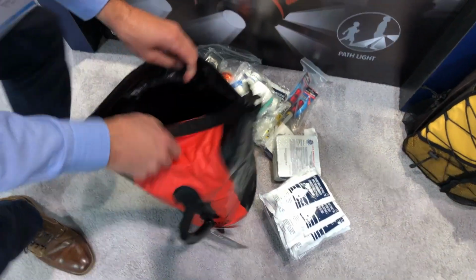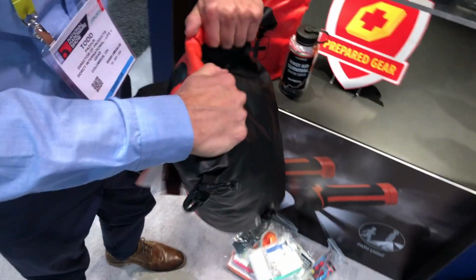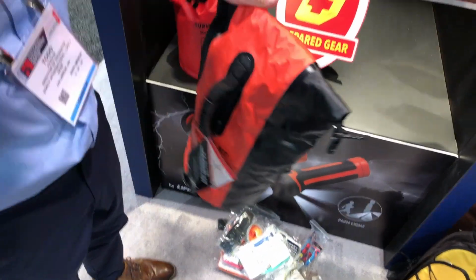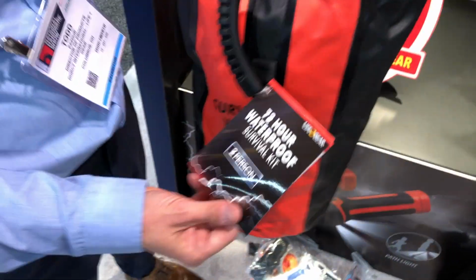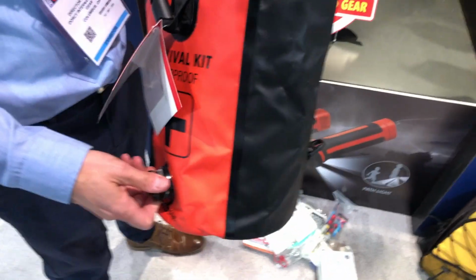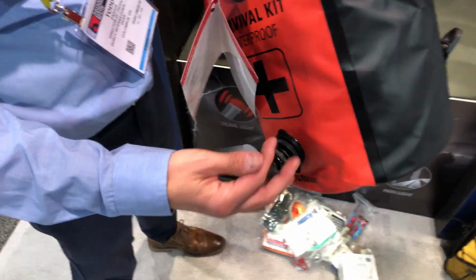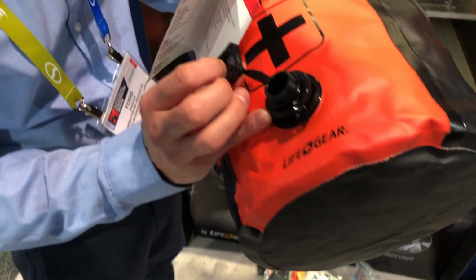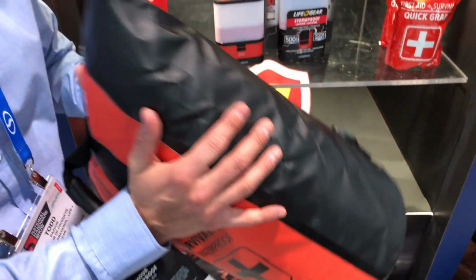So everything comes sealed up in a nice waterproof dry bag. You seal that up, and that thing's completely waterproof. You have the backpack straps, throw it on your back, and you go in case of an emergency. And you said that this, of course, could be used as a water jug. Yes. And you mentioned tablets. What are the tablets included with this? So the water purification tablets as well. If you run out of your purified drinking water, something like that, you can fill up the bag with water, and it's got a spout on the end there. Since it's a waterproof bag, it'll hold the water inside.